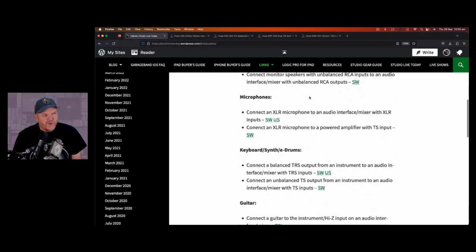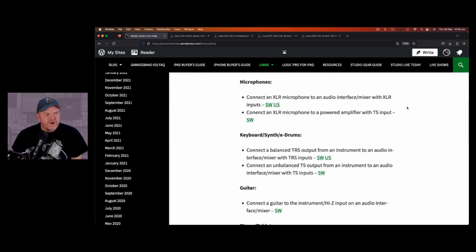Let us talk microphones, shall we? Now, microphones are pretty simple. Almost all microphones will have an XLR connection. Now, if you've got a very budget microphone that doesn't have an XLR connection, you probably want to invest in one that does, to be very honest with you, because in my experience, if you are using those cheaper ones that have the built-in cable that only has the 1/4-inch or the TS connection on them, I tend to find that they don't work as well and you don't get the same level of quality. Why? It comes back to the old balanced versus unbalanced. Plus, a microphone that doesn't have XLR is kind of an indicator that it's maybe not the best quality microphone.